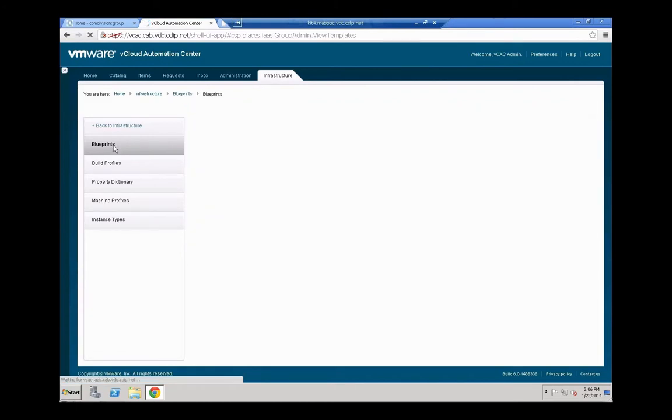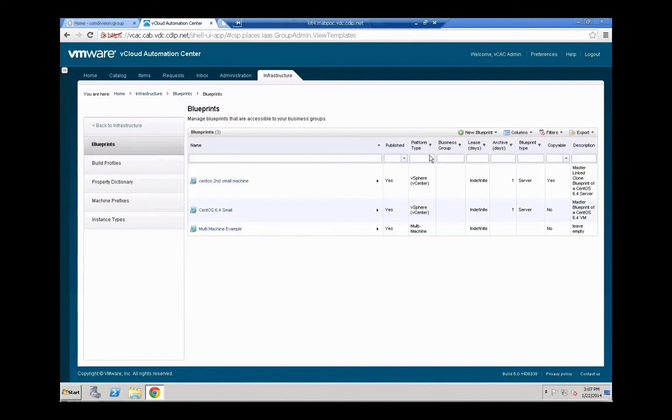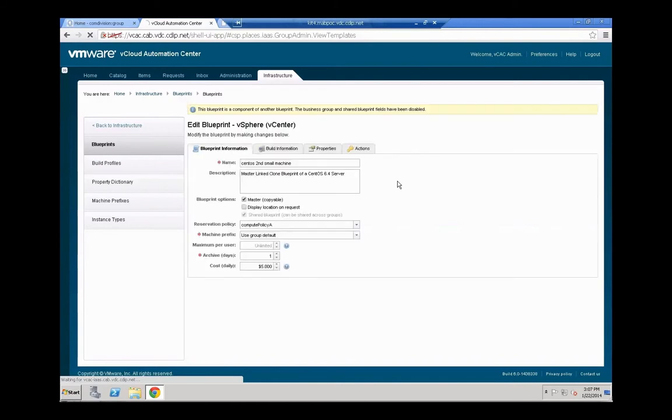So select the blueprint, mouse over it, click edit for that specific machine. In our case, we will leverage our second small machine. There is a checkbox under blueprint options which says display location on request. Hit OK.